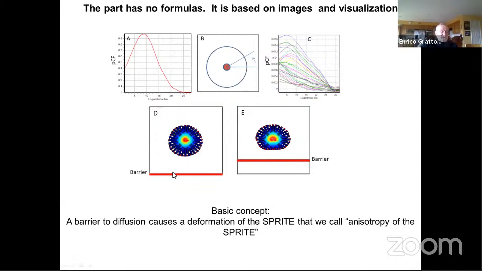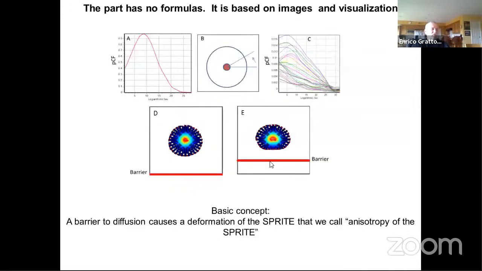Now, if the barrier of diffusion is very far, that distribution will be essentially round. But if I put a barrier which is close, this direction will not appear in the correlation function because the particle cannot correlate from one side to another. So the correlation function in this angular representation will have a shape which is different from the other one. And what is nice is that the change in shape will occur in the direction of the position of the barrier. So if I plot this shape, I will be able to tell not only if the diffusion is free in all directions, but where the barrier is. Okay, so it will also give me the direction of the barrier.